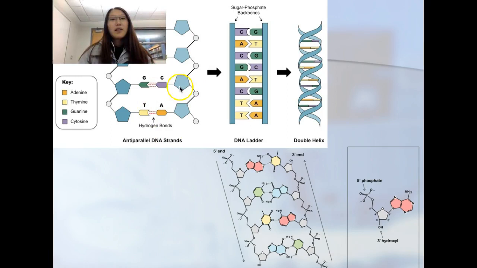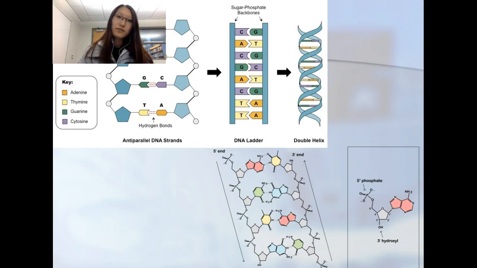Right here shows, when I talk about there are three parts of a nucleotide, first you need to know what a nucleotide looks like. This is how a nucleotide looks in cartoon version. We have our five carbon sugar right here. So that's your sugar. This sugar is called deoxyribose. And then we have a phosphate attached to one side of the sugar. Okay, so this is one nucleotide.